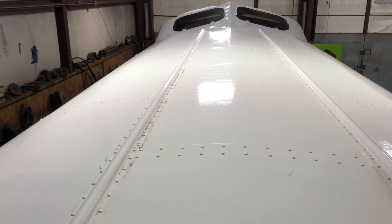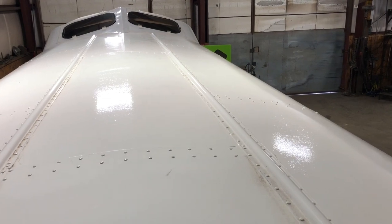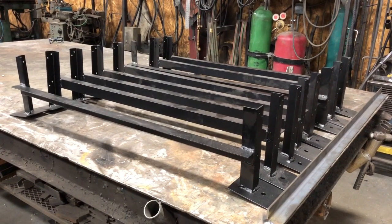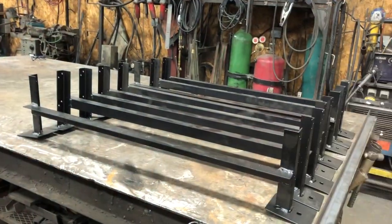We were able to pull the bus inside for the weekend, so now it's time to put our solar panel roof racks on top of Miss Mary. That's what we're gearing up to do today, so follow us along. Here's what she looks like all naked without her roof racks - a nice clean slate to work with. Here are the roof racks we had built a while back. It's roof rack day!